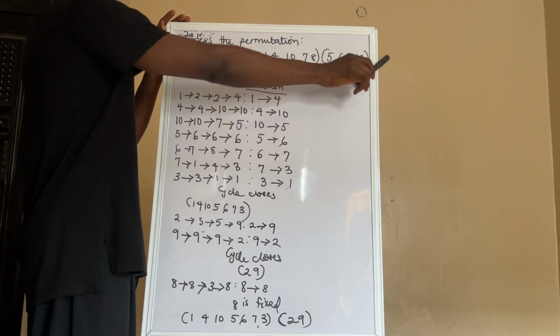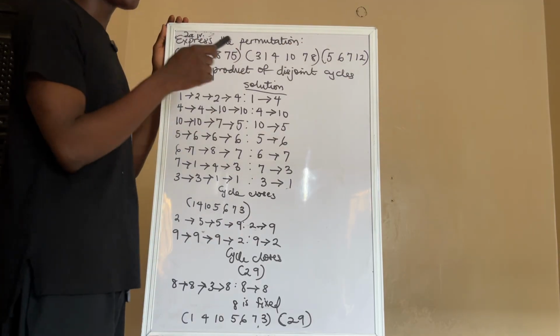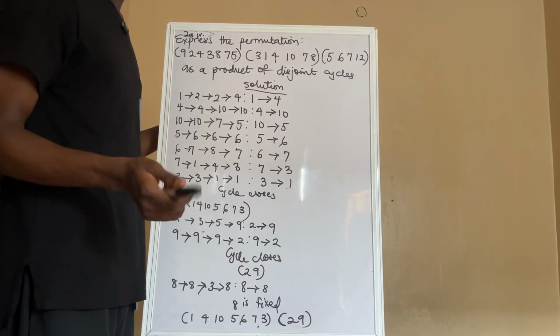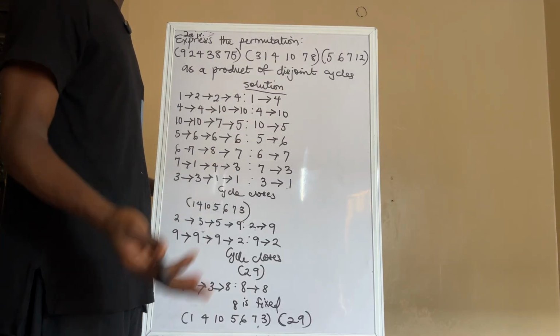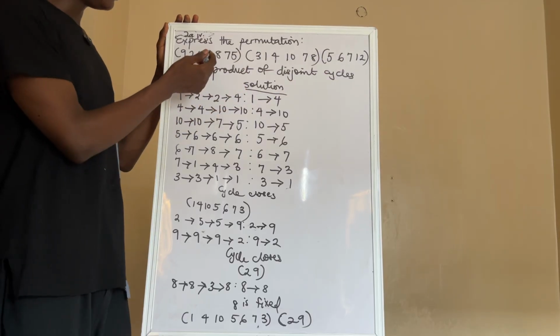Then we look at our entire permutation. Which number have we not touched? We've not touched 8. So we're going to start with 8 this time around because that's the least number that we've not touched. It's the only number, so it can only be the least. So here 8 maps to 8, here 8 maps to 3, and then 3 maps to 8.